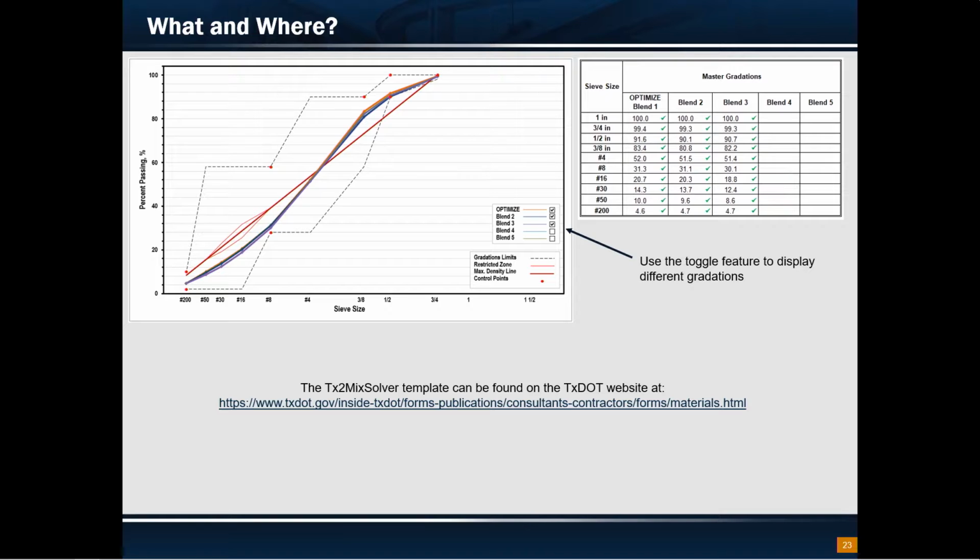So for me personally, my solution would be to go out there, measure the gradations of your materials, and adjust your bin percentages in order to match the master gradation that you came up with in the lab, right? That's one of the keys to making this all happen: not only are you trying to match the gradation that you did all the testing on in the lab, but you're also trying to continuously, consistently match that gradation, because if you can consistently match that gradation, you should get very, very similar lab molded densities.